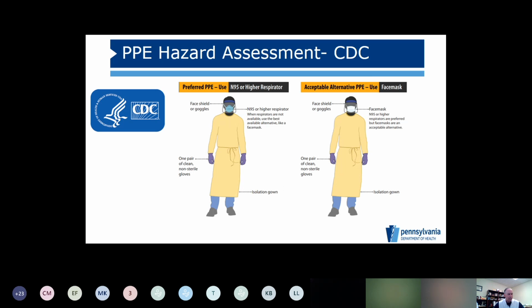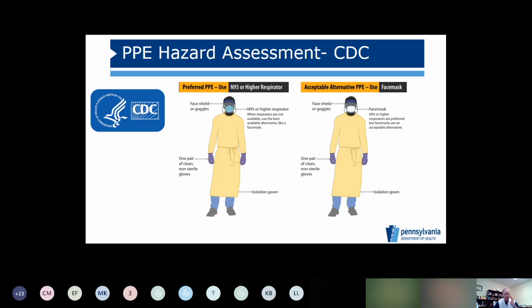But from a CDC standpoint, this is an important slide, and one that's in the handout packet, and one that we'll provide to you at the session. This is the ensemble that is promulgated, if you will, for most of you as you perform your activities inside of long-term care centers. You'll be afforded this ensemble, and we're working with equipment provided by the Pennsylvania Department of Health through an equipment cache that includes some variation of this.